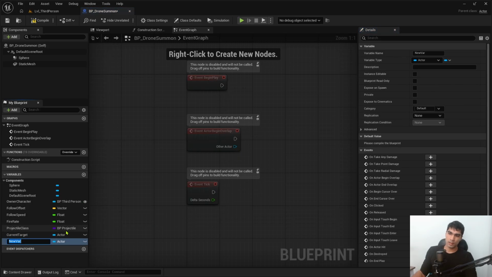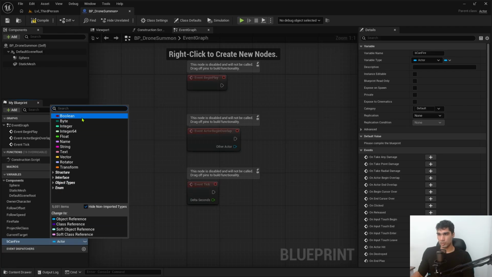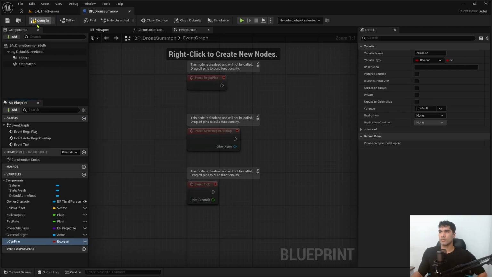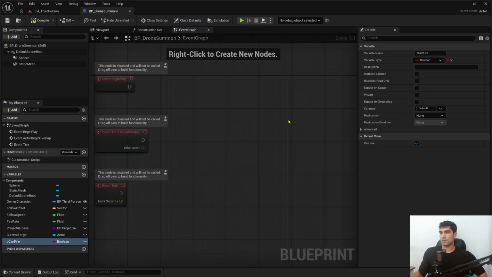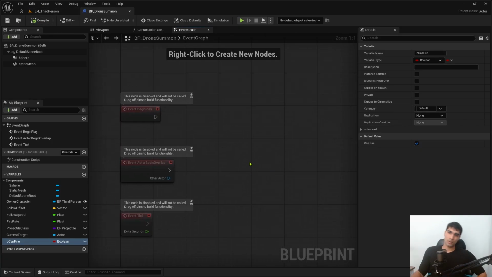And then we can add another thing, and the last thing is going to be a Boolean that determines if it can fire. And when you have a Boolean that has the B in front, the B actually doesn't show when you place it in the graph. Compile, save. All right. So I think we have pretty much everything we need on here. Actually, wait, let me check this. I want it to be on by default for the can fire. All right, so now let's get started with the actual logic with the drone here. And the first thing we're gonna do is have it do the follow you type thing.